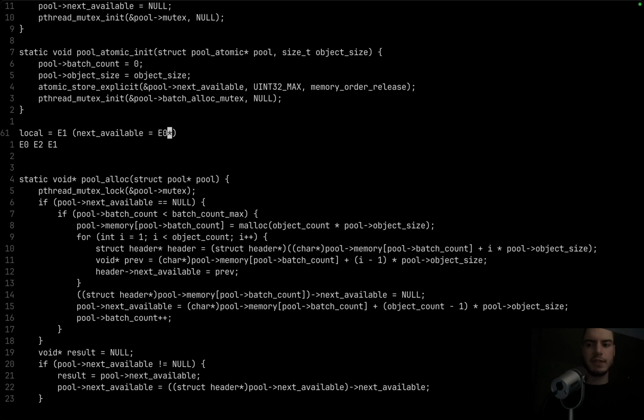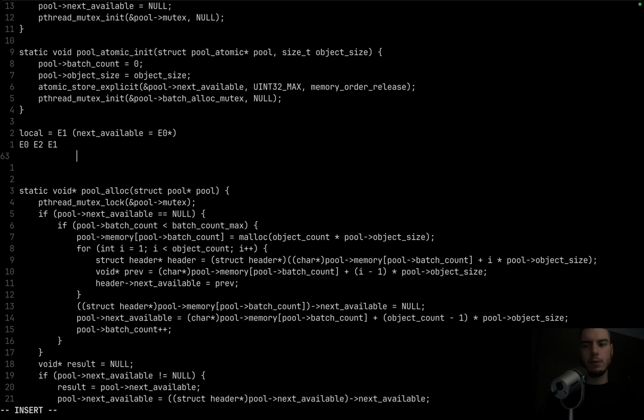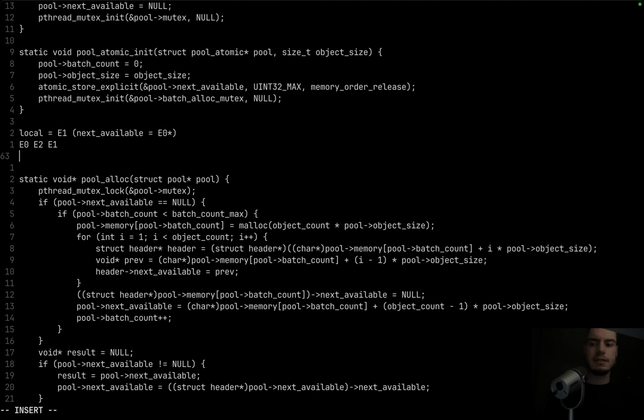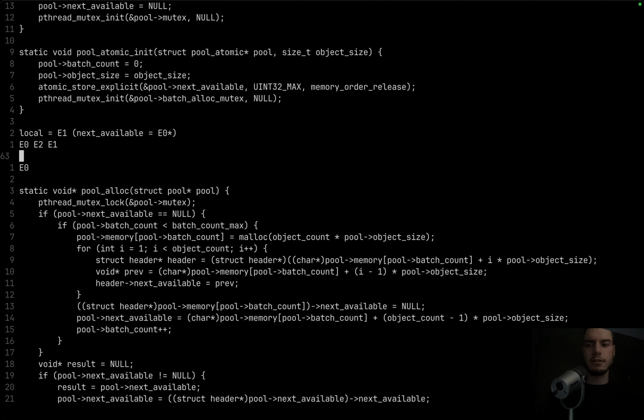And we would now try to set the pool's next available pointer to E0. Which means that by doing our allocation, we return E1 from the function. But we would set the next state of the allocator to now have E0 as the next available object for allocation. Meaning we've kind of forgotten about E2. E2 hasn't been allocated by anyone, but our view of the world, which wasn't up to date, has caused this object to be lost.